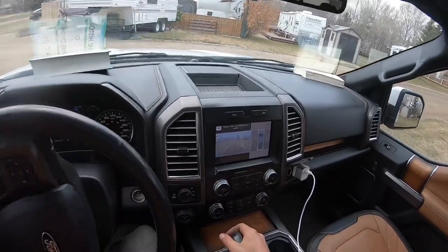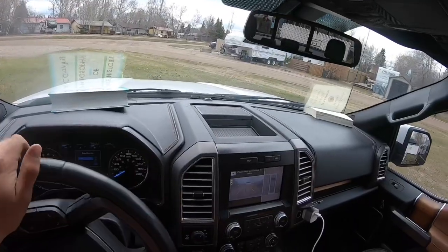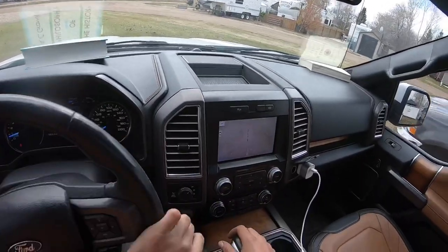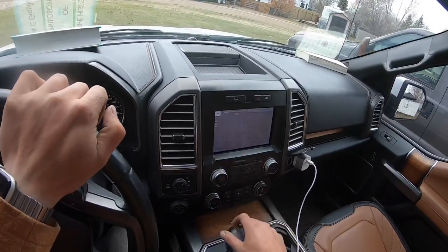Play the radio or I'll get a copyright claim. Zoom that in just a little bit. I wish the zoom would tilt up a little more than that.